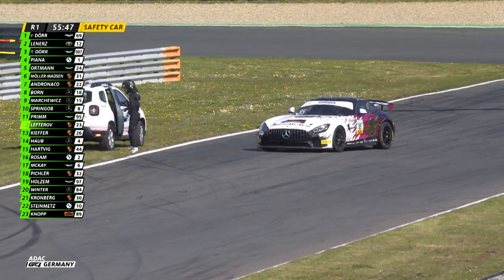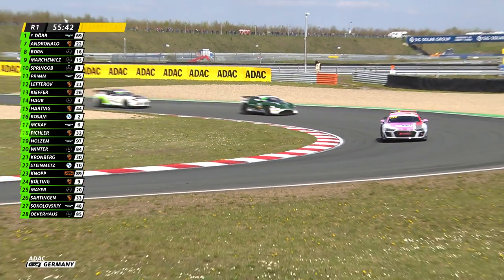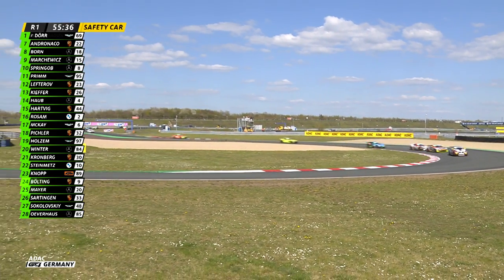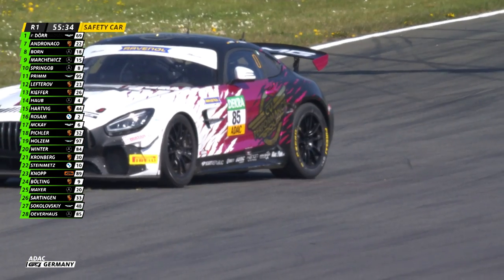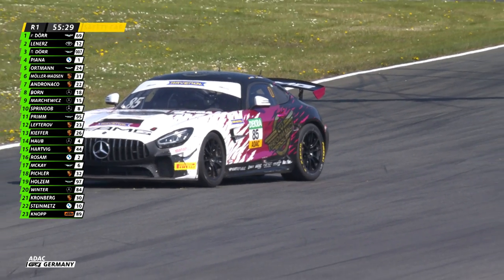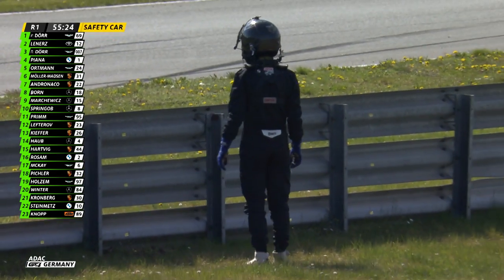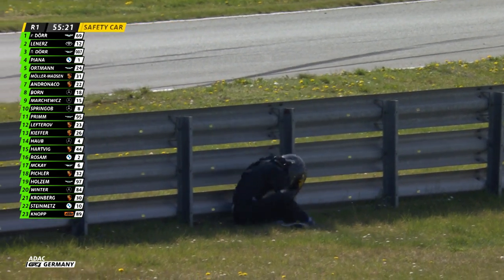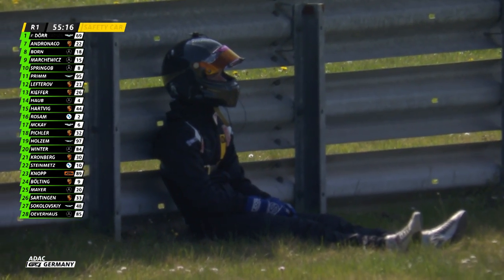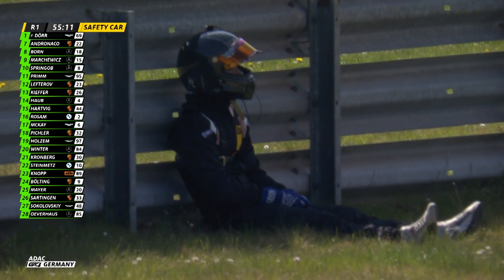The CV Performance Group, Mercedes and CV Performance, making their series debut this year from Niedersachsen, and the team who have been involved in karting for over 10 years, running that car. And it looked like a real fairy tale start, but it's certainly not carried on in that direction. There is another CV Performance Group Mercedes in the race, the 84 car in the hands of Ferdinand Winter, but we see Theo just climbing out, and you just see from his body language he is just pretty fed up with the whole situation, I would say, wouldn't you?